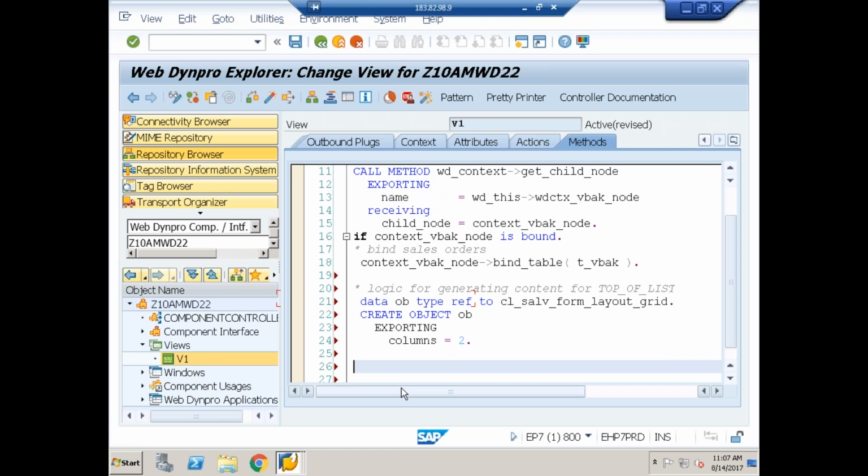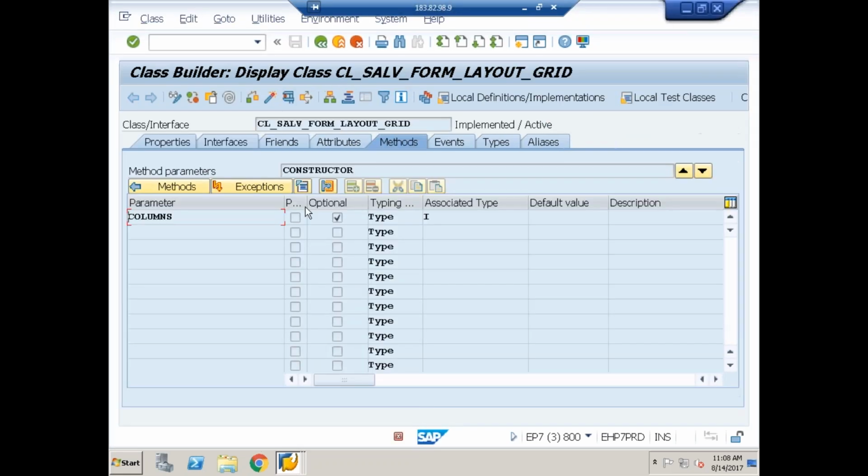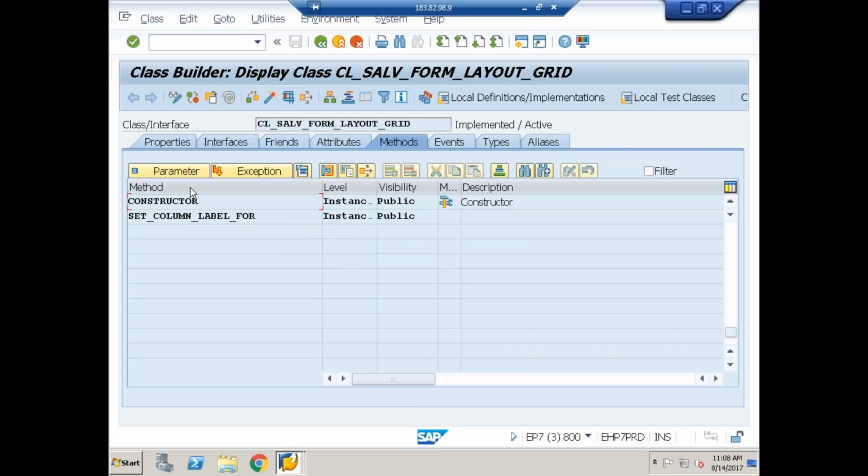Now set the text for each cell. How do you set it here? In the same class, once I create the object, there are many methods.